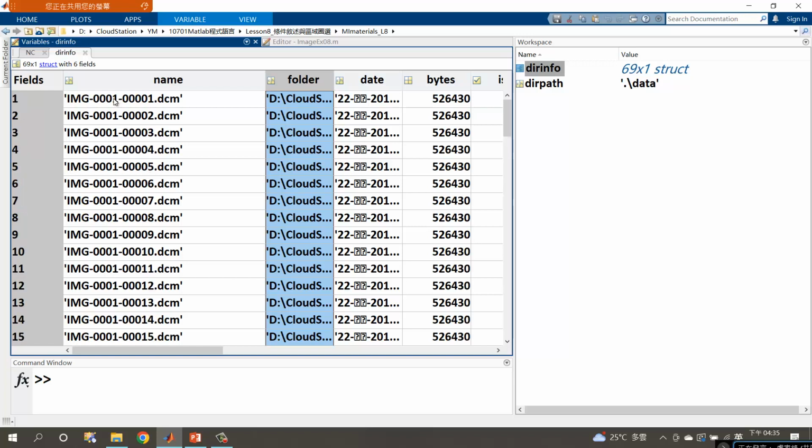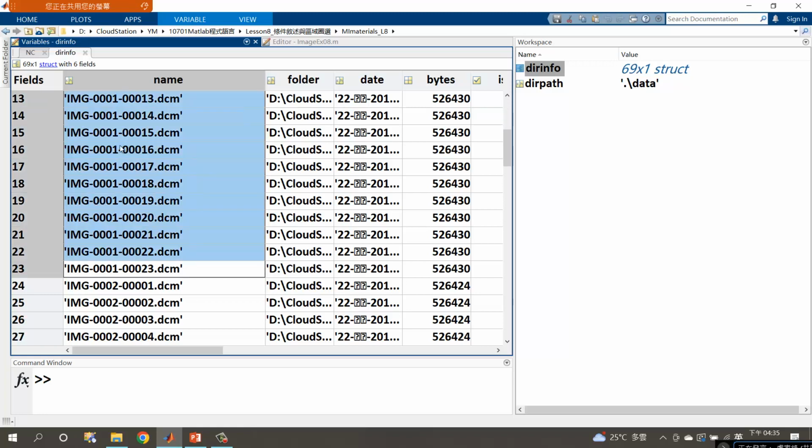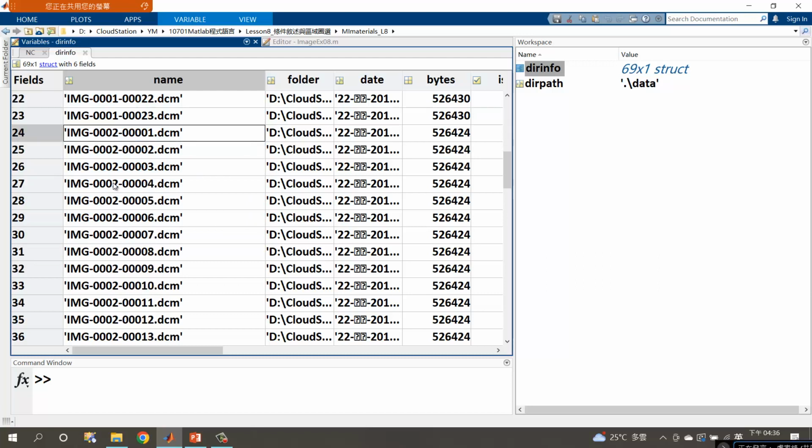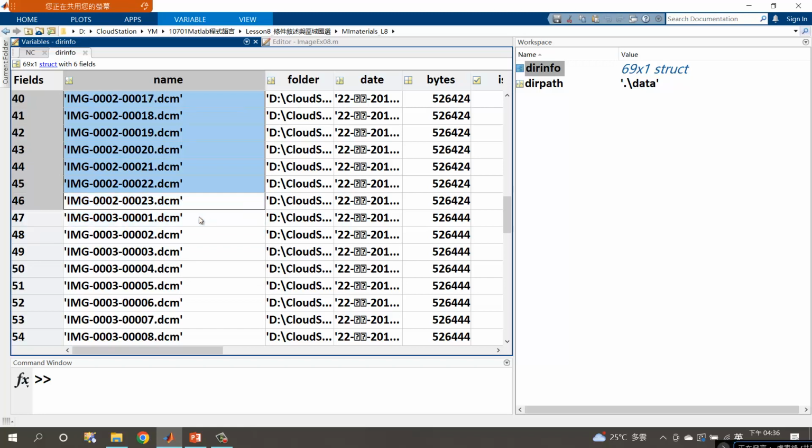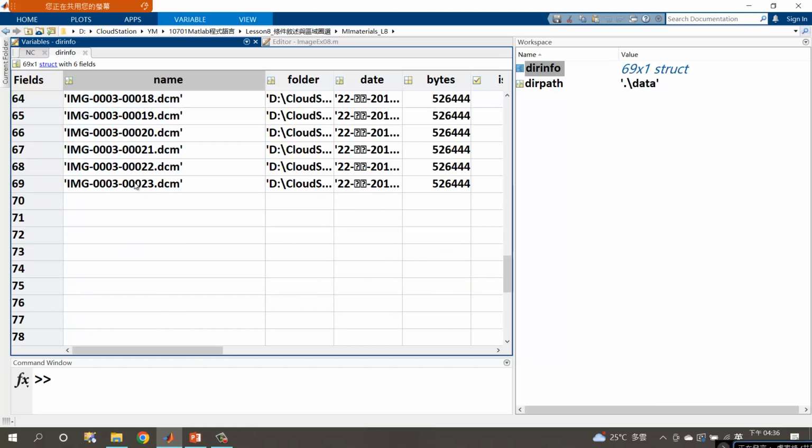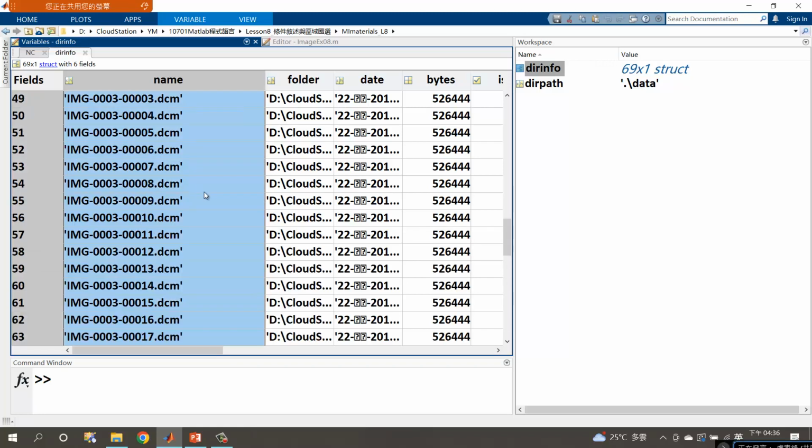You can see 001 means these are the first type of the MI. So you can see 001. But start from this one, you can see 002. Okay, so this is for the second type of the MI. And this is the final type of the MI. We do have 3 different types of MI.